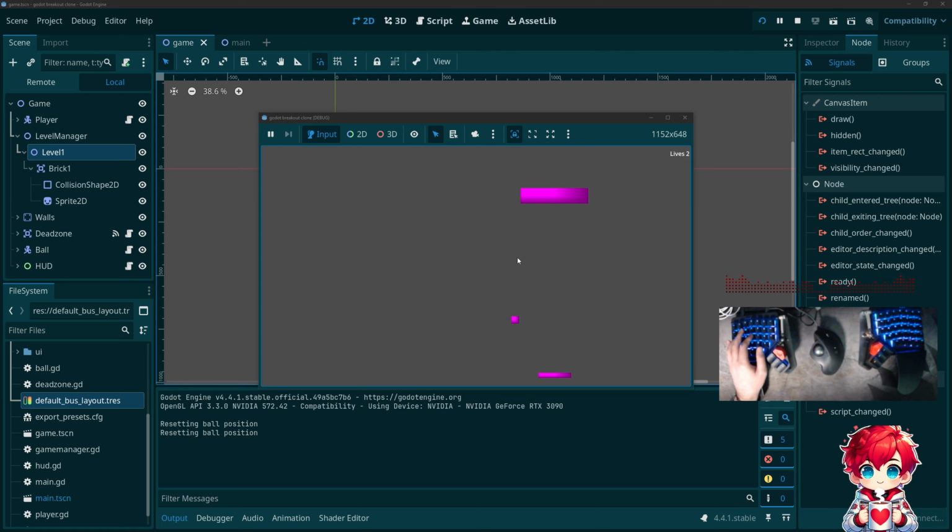Is that what we want though? I think in Breakout, when the ball hits one of the bricks, it collides and then it bounces, right? So maybe our bricks should not be Area2Ds.